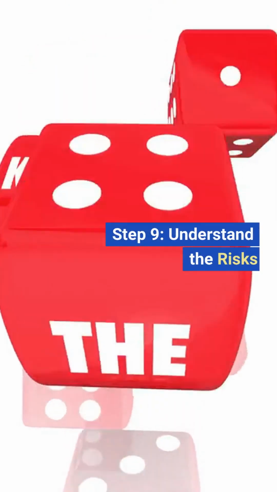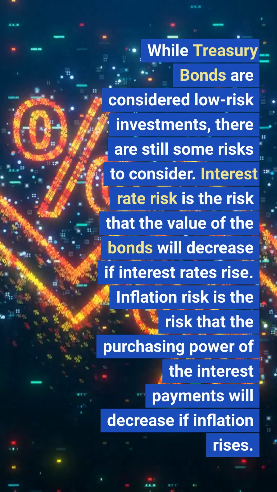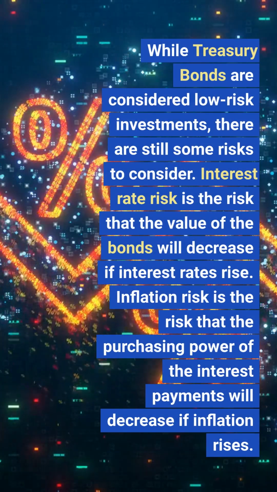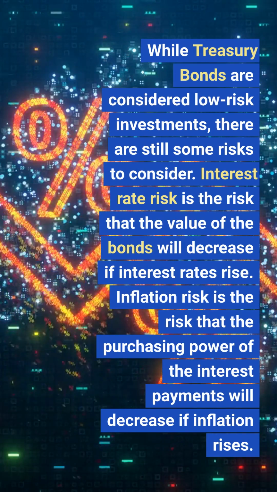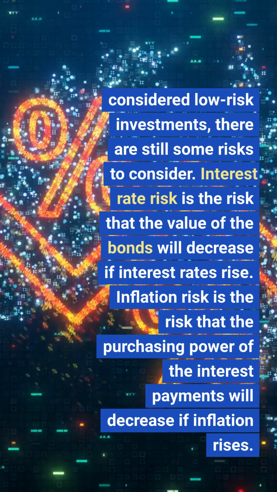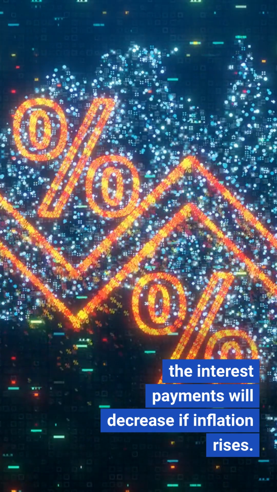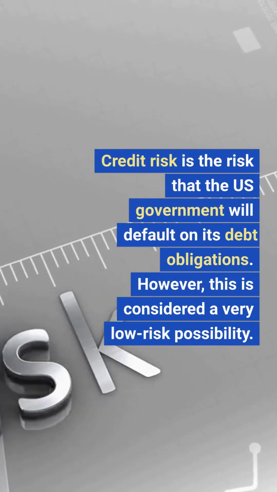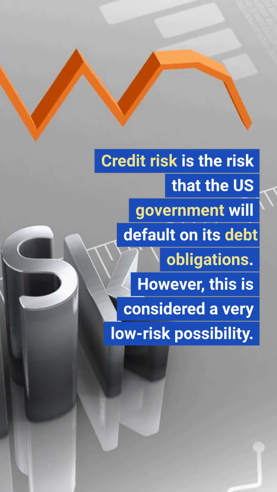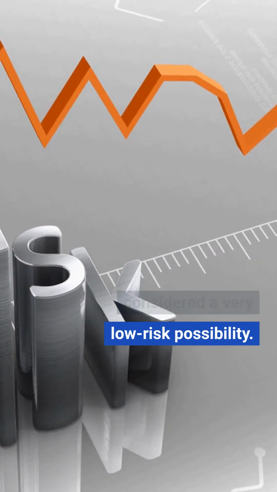Step 9. Understand the risks. While Treasury bonds are considered low-risk investments, there are still some risks to consider. Interest rate risk is the risk that the value of the bonds will decrease if interest rates rise. Inflation risk is the risk that the purchasing power of the interest payments will decrease if inflation rises. Credit risk is the risk that the U.S. government will default on its debt obligations. However, this is considered a very low-risk possibility.